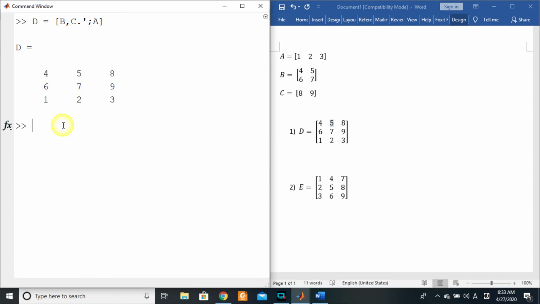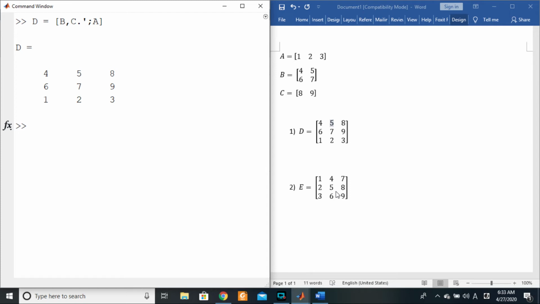So what about exercise 2? Again, we need to locate where these matrices are found inside here, right? So we see that it starts with 1, 2, 3. So this is A transpose right here. And then we have 4, 5, 6, 7. Strange, because here we have 4, 5, 6, 7. So the matrix B is not completely found right here. It is found in parts.